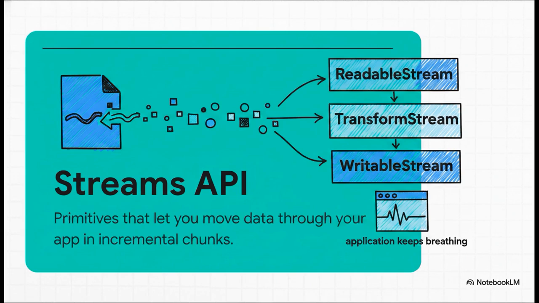Wait, so the developer doesn't have to write any complex, error-prone state machines to manage this traffic jam? No. The browser just instinctively coordinates the flow, braking and accelerating based on wherever the bottleneck is in the pipeline. Yep, you literally don't have to write a single line of flow control logic. The internal plumbing of the browser handles the back pressure entirely. That is why it perfectly balances the ingestion, processing, and output speeds, which is why a well-written stream can process a 5 gigabyte data set with the exact same minimal memory footprint as a 50 megabyte data set.